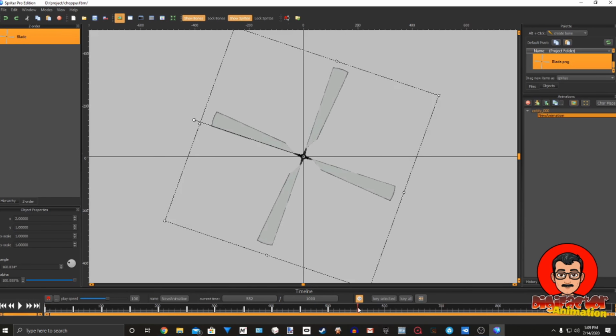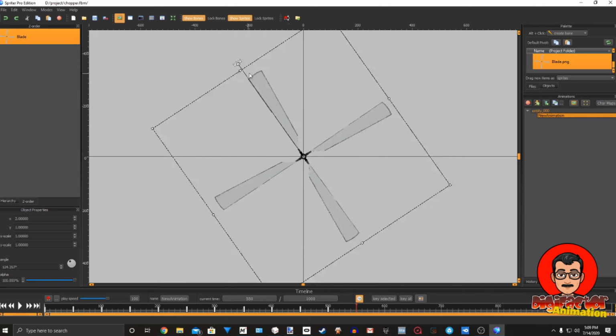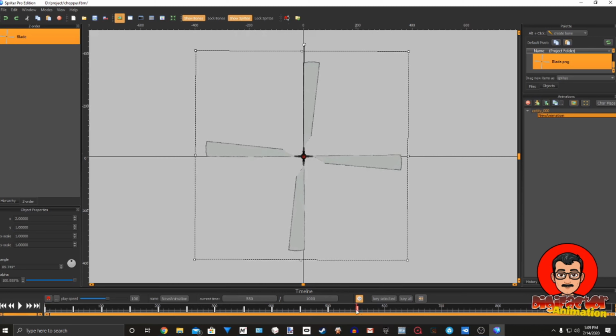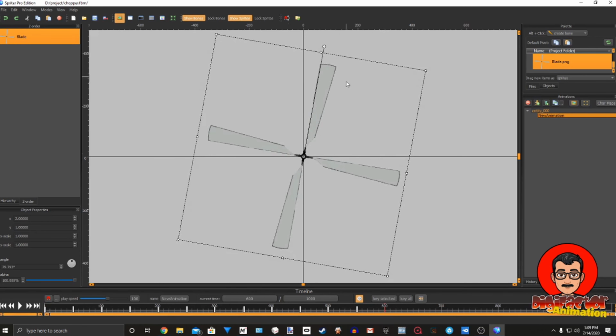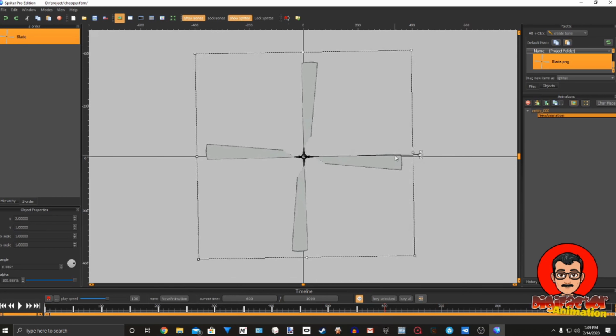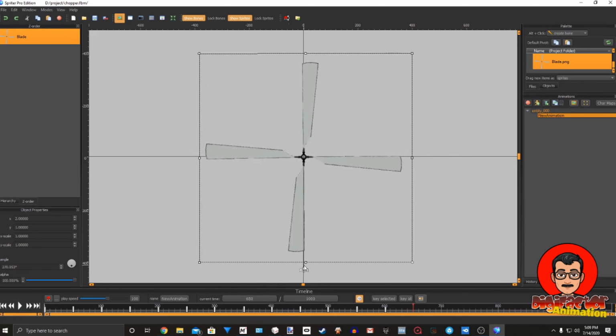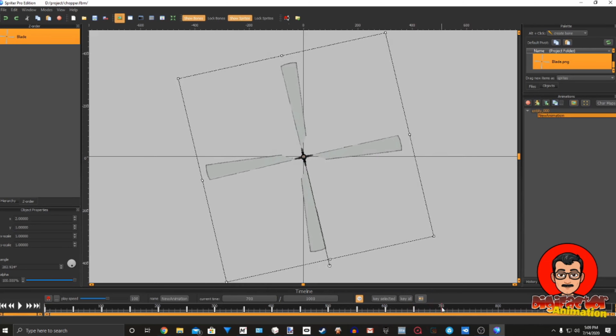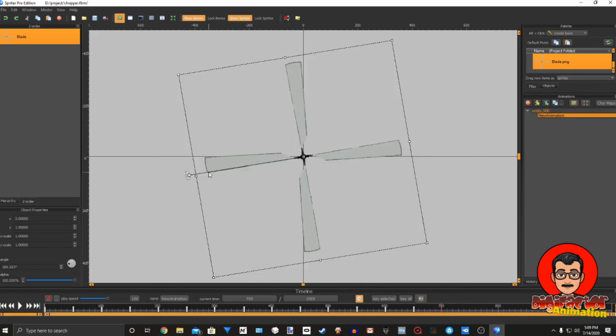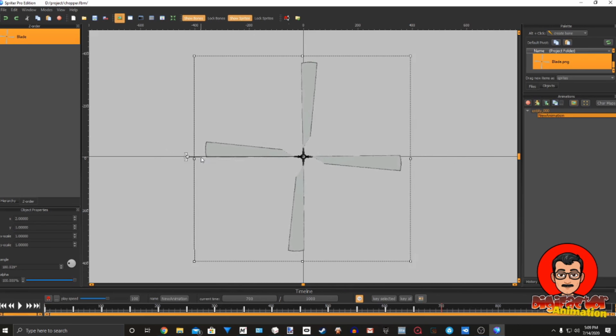Once we get this done, we're going to export it into an image sequence. And then we're going to take that image sequence into VirtualDub and turn it into a video. Just about there to the end. The reason why we're doing it all the way to the end of the timeline is because we don't want any skips or jerks in it.